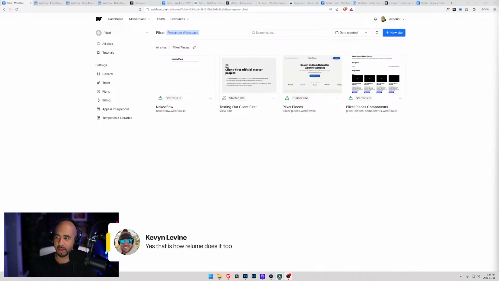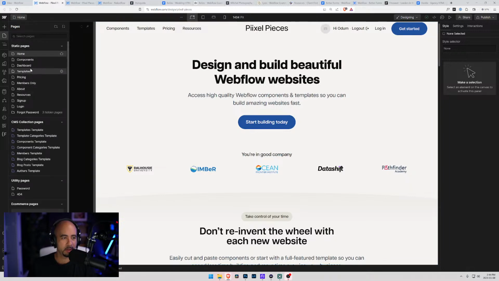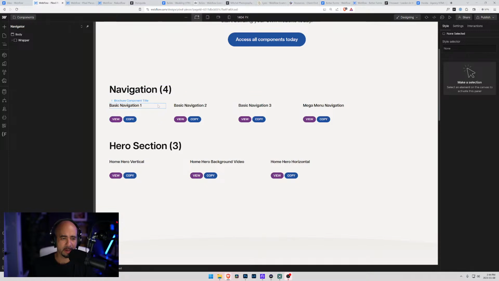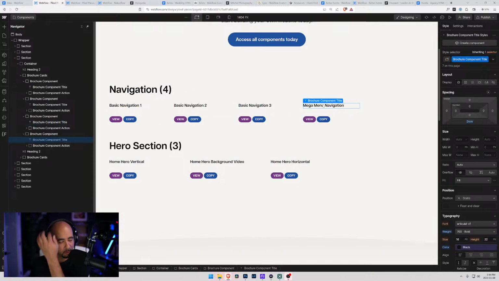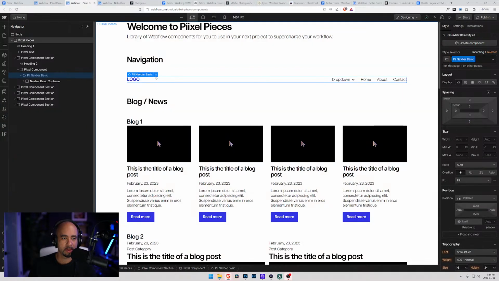I don't see any other way that you can even do it, or any other way that would make sense. And just to make it as simple as possible. Right, because when we're going into components, yeah, basic nav 1, whatever the name is going to be. Yeah, okay, so let's start with that.